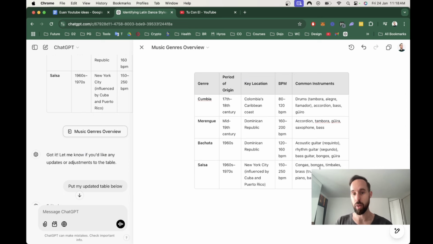You're gonna have congas, bongos, timbales, you're gonna have the cowbell, various kinds of bells, trumpets, trombones, there can be saxophones, there's gonna be piano, bass. They can even bring in violins, a vibraphone, so there's more just layers, there's just more instruments going on in salsa. It's definitely the most complex.